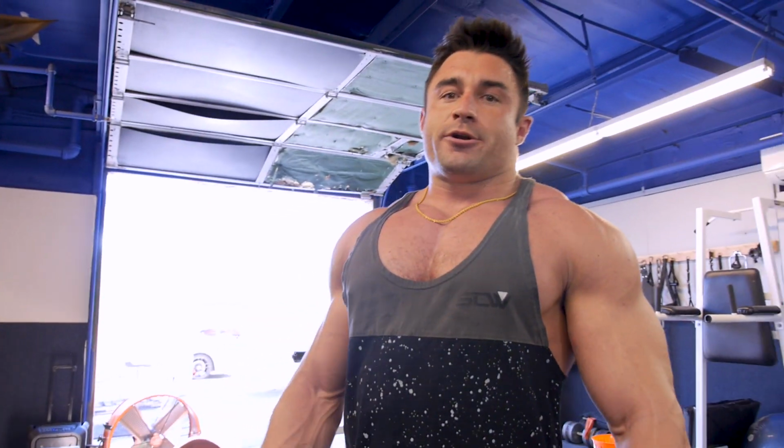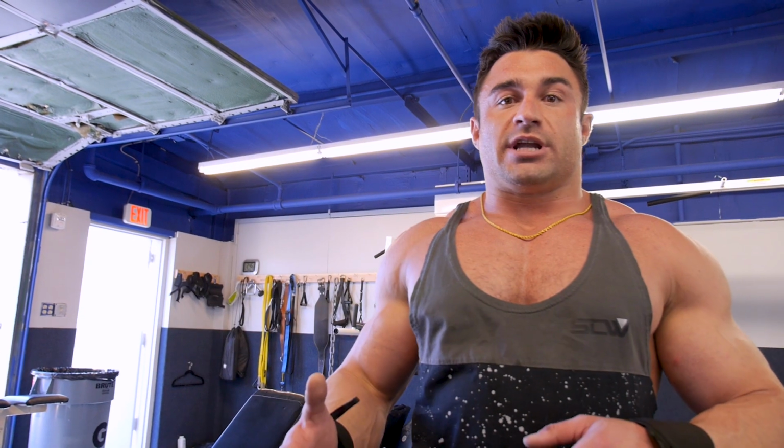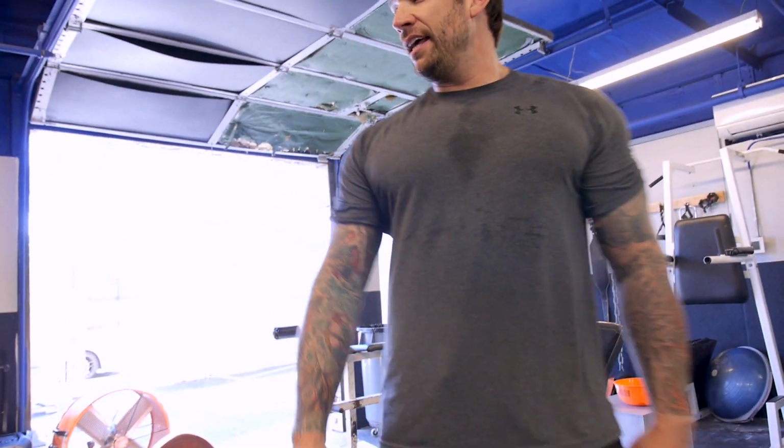Guys, if you have a training partner and you're struggling to feel the intense muscle you're trying to work, applying light pressure, either tapping it or just lightly touching it while your training partner's lifting can often help with the mind-muscle connection. Or even with yourself, if you're doing it alone, let's say you're doing concentration curls, try touching your bicep to help you with that connection. Helps a lot.